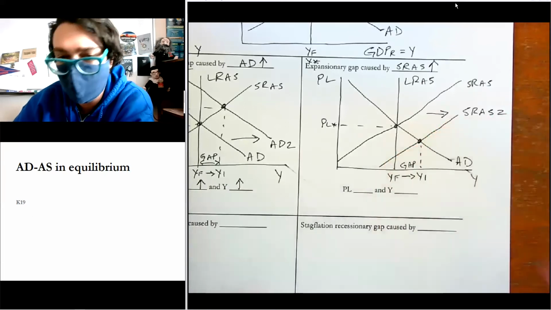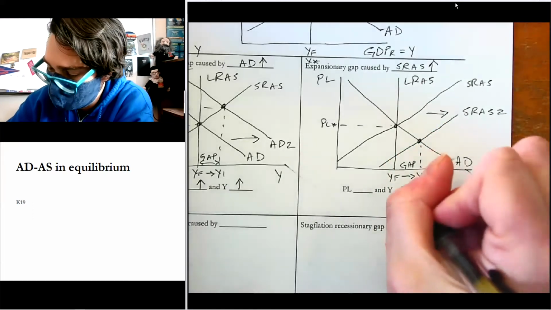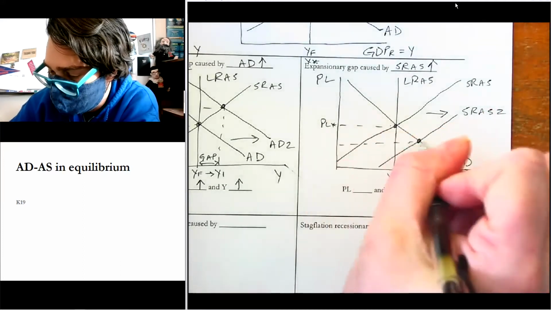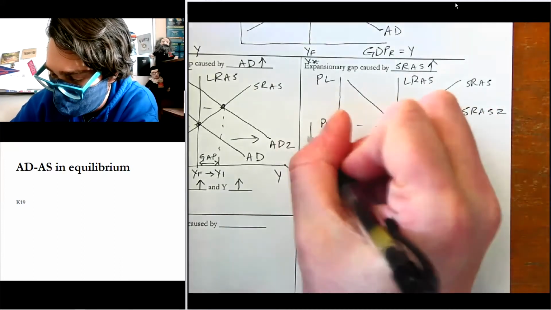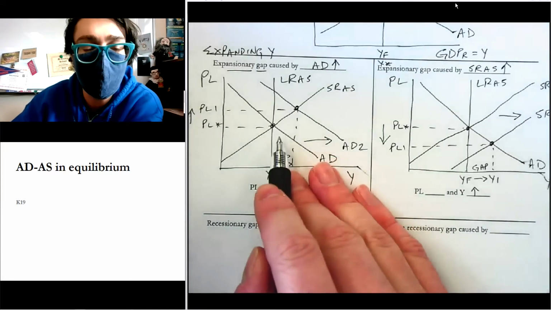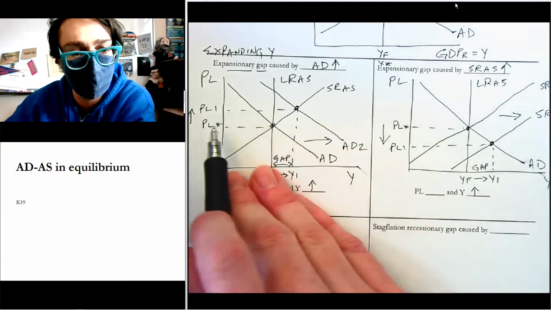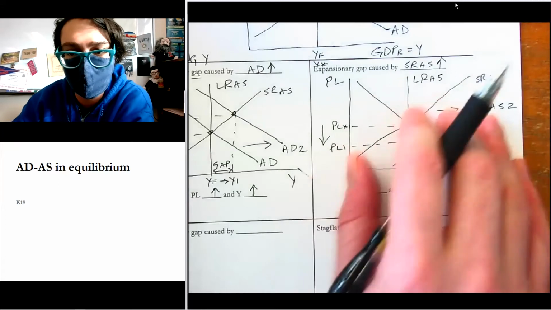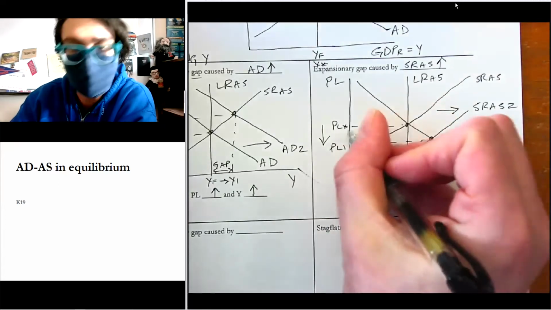Right? Remember, that's the gap between the two. And so output goes up. What happened to prices? This is what's kind of neat. In this one, the price levels fell, right? So kind of compare these two here for a moment. If aggregate demand goes up, you could cause inflation, right? Inflation happened. But if the costs go down in the sense that aggregate supply increases, price levels will go down.